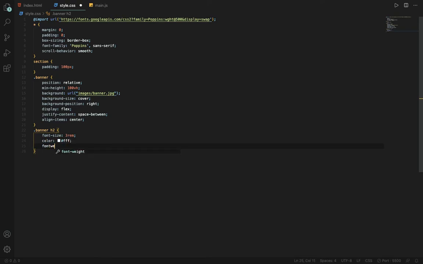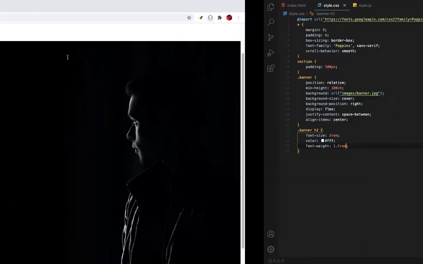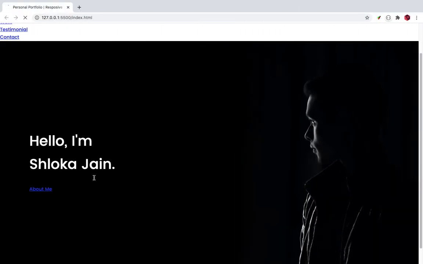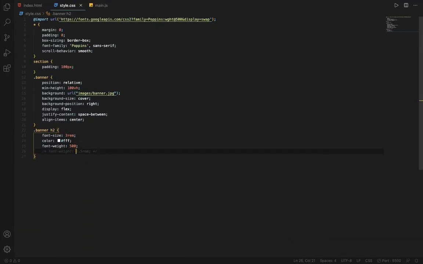Then I will also change the font weight to 500, or I should change to 1.5 rem, it will be better. Wait, and let's say 500. This is now 5.